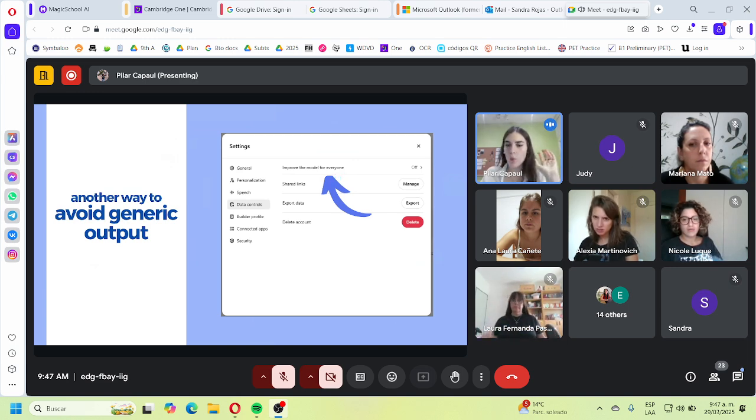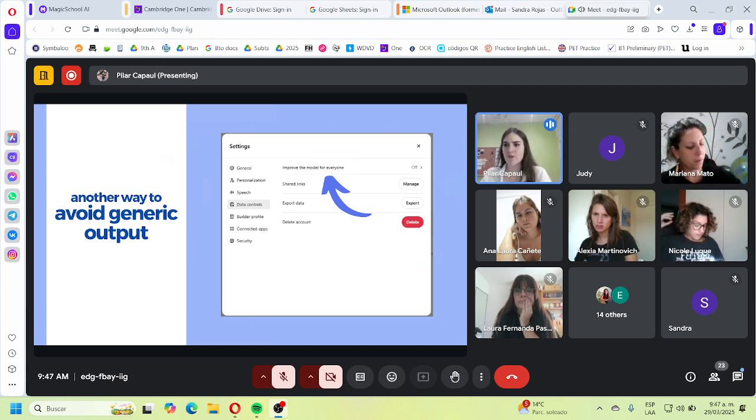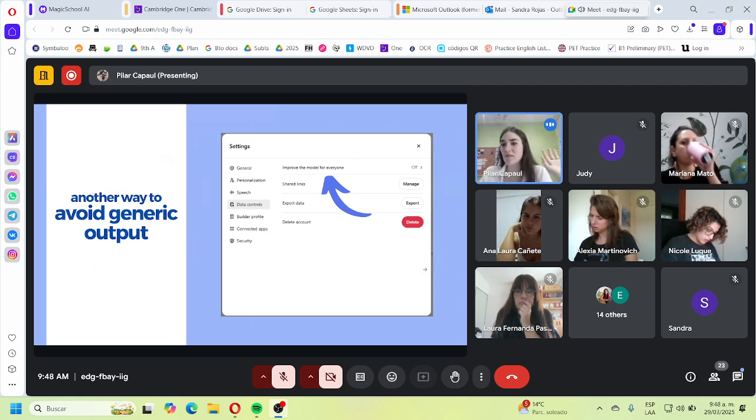No, whatever I do is between ChatGPT and me. Because if you train the model for everyone, whatever you do affects other people, and whatever other people do affects you. No, this is between you and me, ChatGPT. Okay, so I don't want you to do things based on how other teachers trained you or how other people train you. This is between you and me. So something that can help as well.